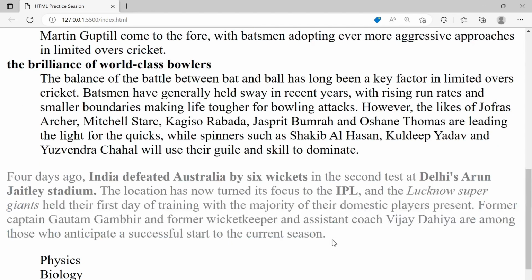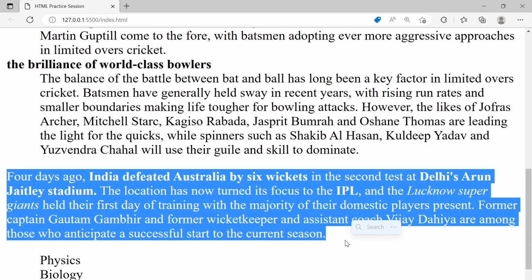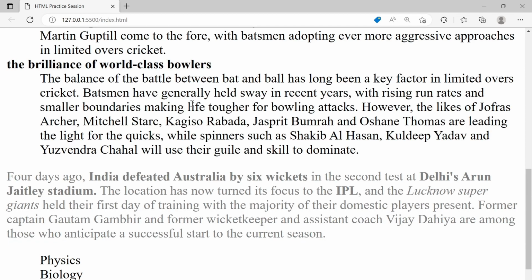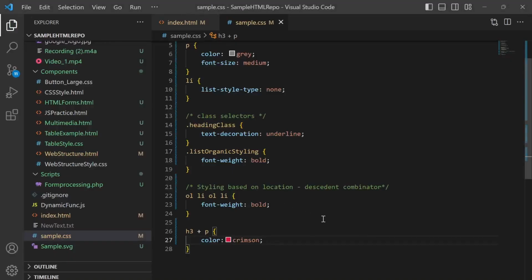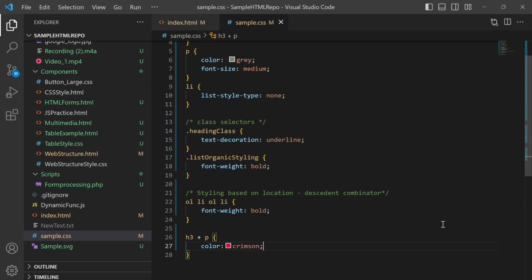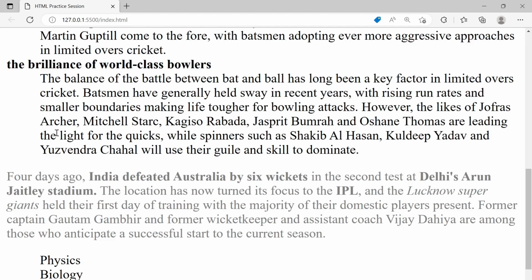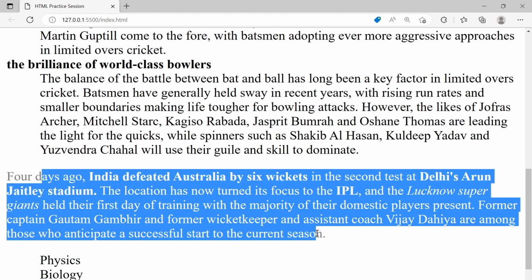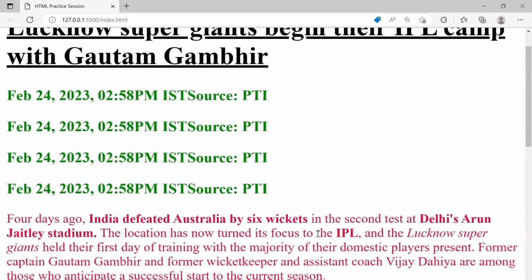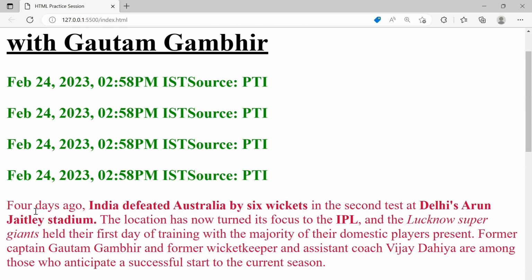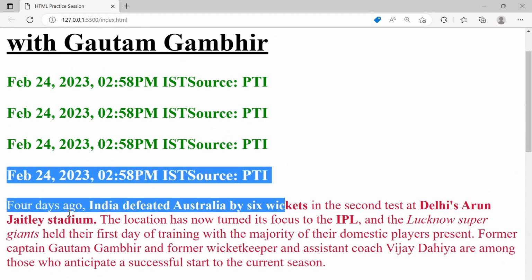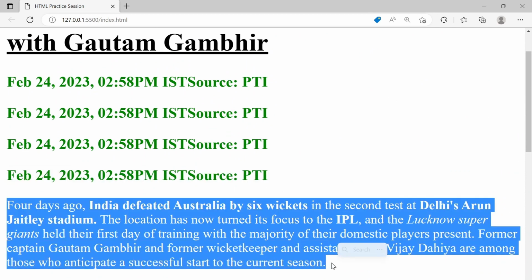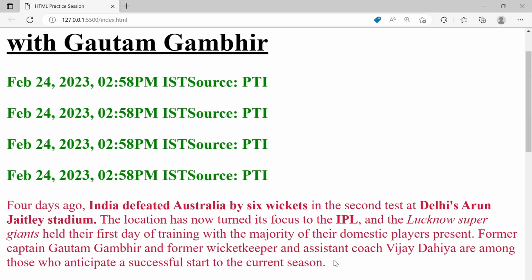Okay, so again, there is one thing. Here it is showing in gray, why it is showing in black? Can you find the answer, why this p tag is showing in gray instead of black? That we know, because it is coming after h3, so it will take this styling.